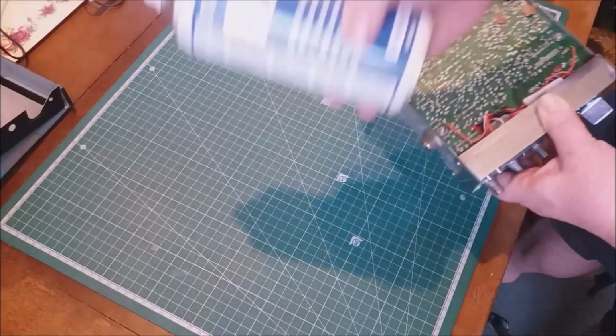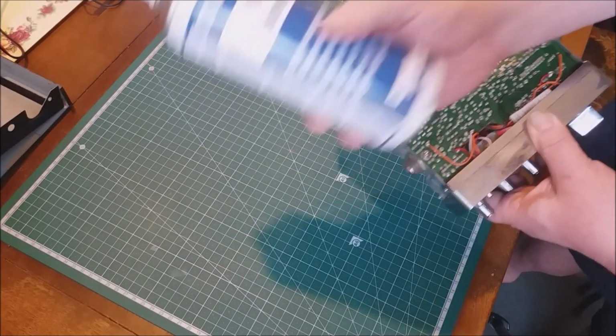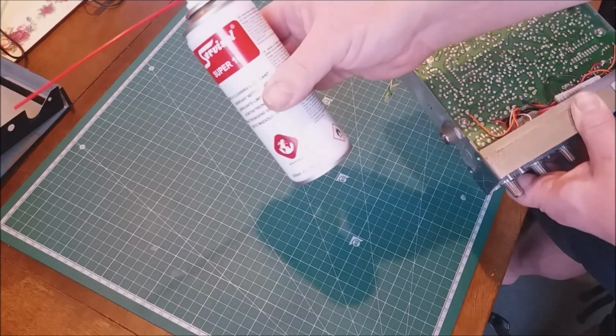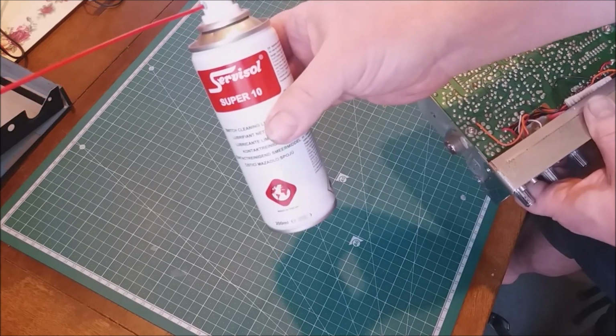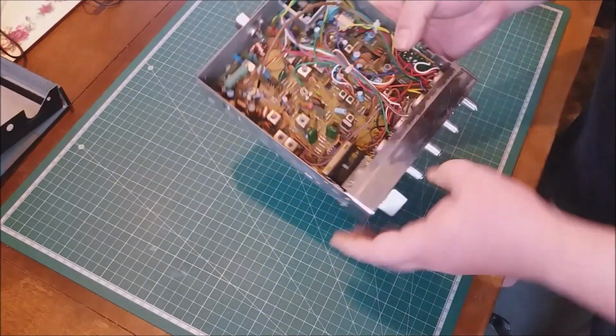That's not Indian Pale Ale, that's IPA as in isopropyl alcohol. So there we go, and I will clean up those contacts, those potentiometers, controls, with some service oil as well. So I'm going to do that now.